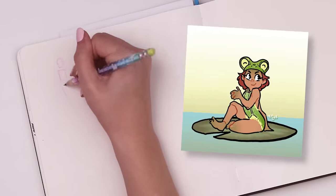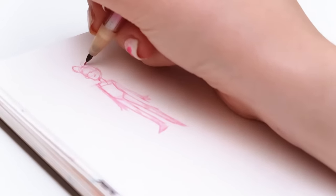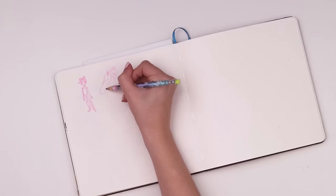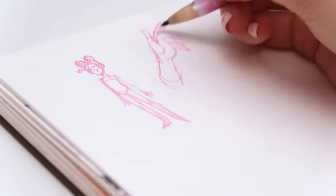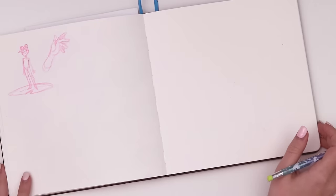Starting with Frog Girl — I haven't drawn her since 2018. Here's the last time our paths crossed, so I did want to just take a step back and try to figure out what she actually looks like. This is kind of like my silhouette exploration, just exploring the most basic elements of her design: her little bathing suit, body proportions, and her frog headpiece. Drawing this, it occurred to me that her name's Lily. I always just called her Frog Girl, but her name's Lily.